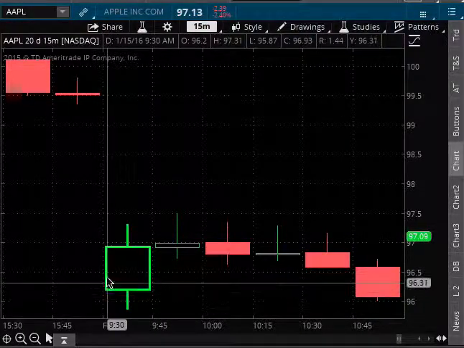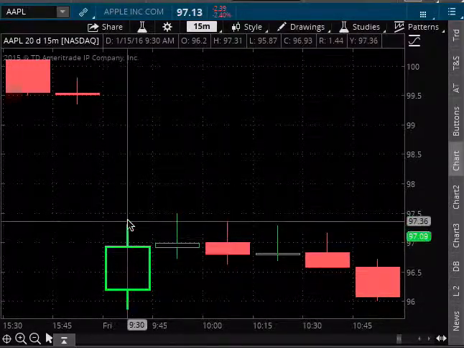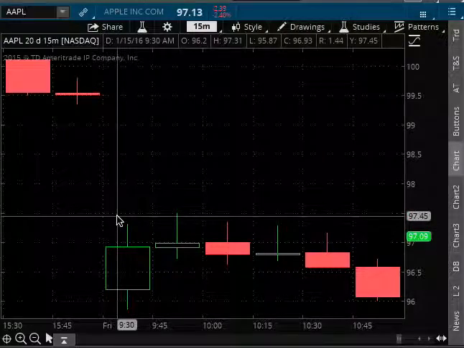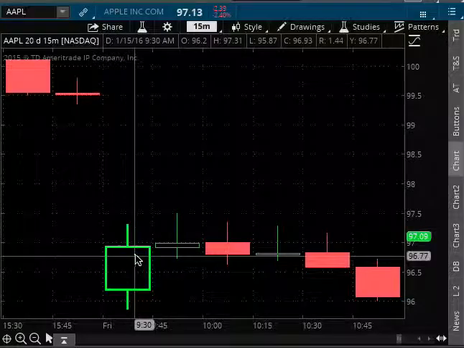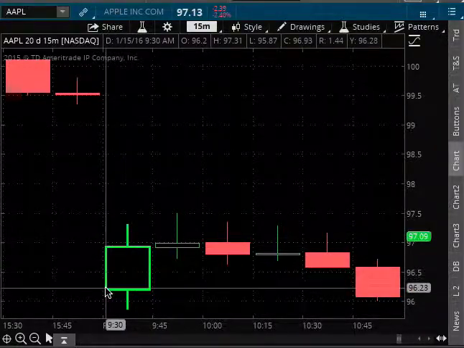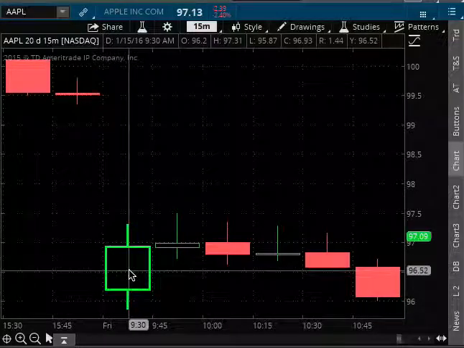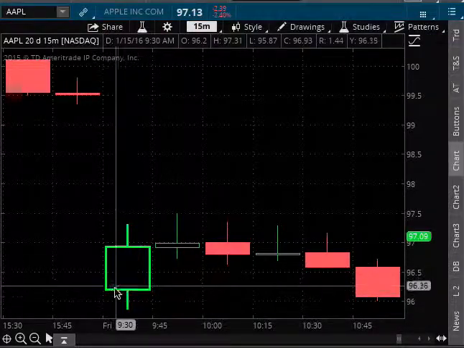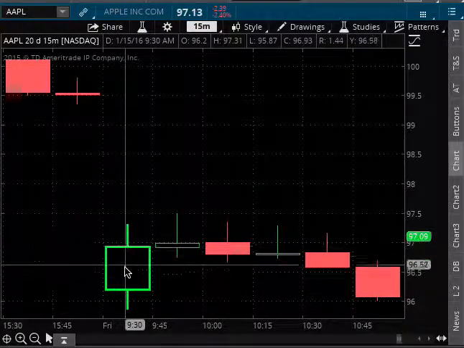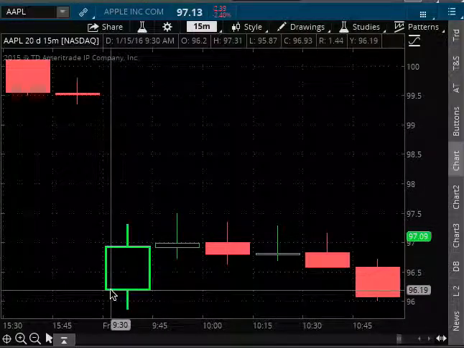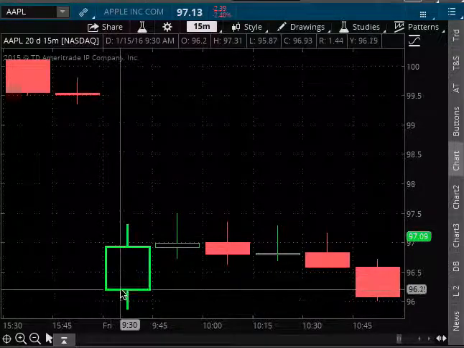All right, you're going to have your body, which is this square, and you're going to have a wick. It also represents the opening price and the closing price for that particular time frame. So let's look. The most important part is the square. That represents the body. Now, if the candle is green, that means we opened at a price that was lower and we rose higher. Again, if it's a green candle, we opened up at a lower price and we closed at a higher price.